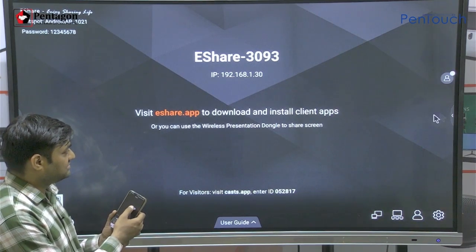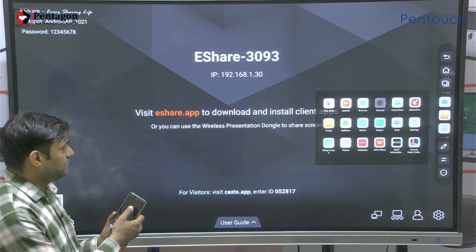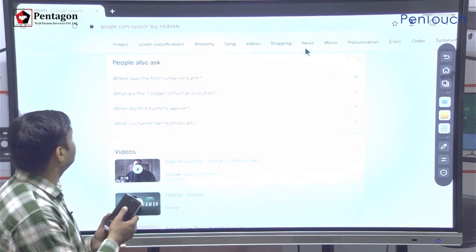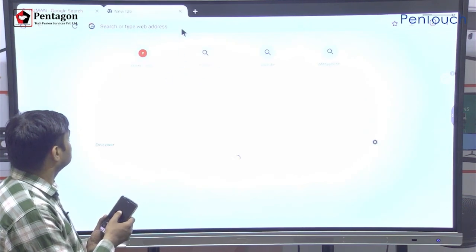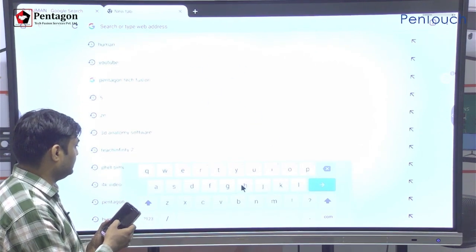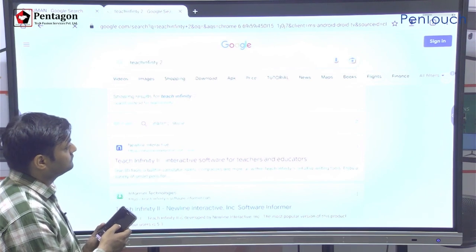So for example, if I want to open this, I am just scrolling and tapping on my screen and the entire panel is working like this. And if I want to open anything, like the teach Infinity software, whatever you want to do, you can do that. Great.